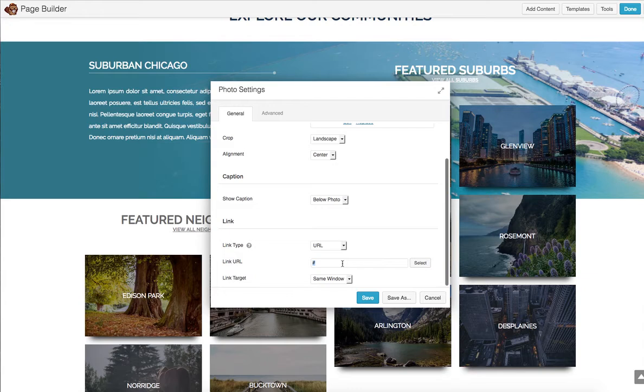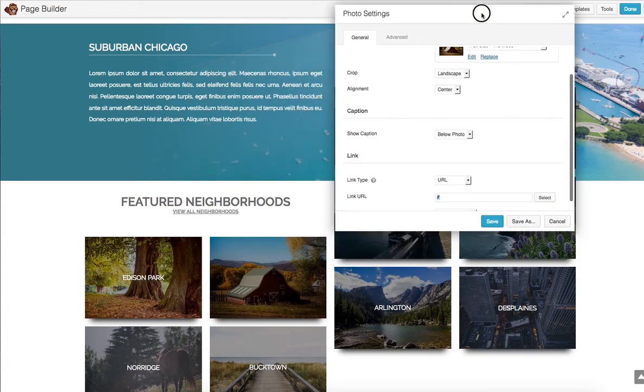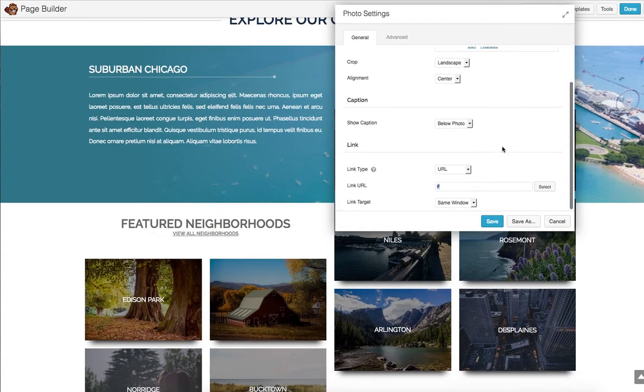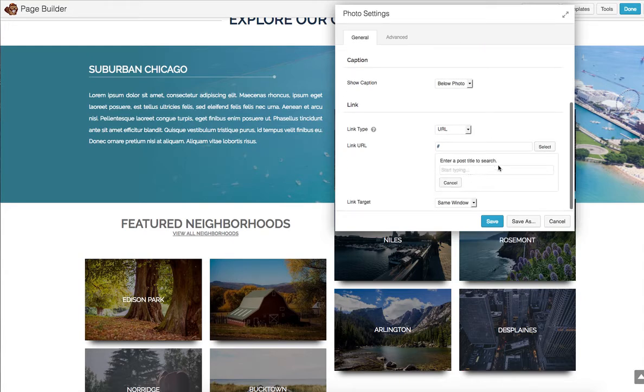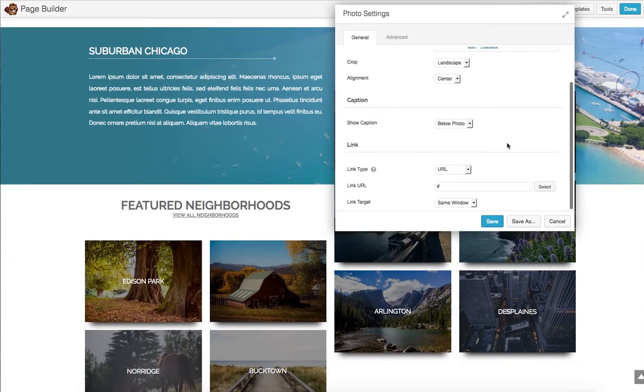If we're actually building this with the farmland concept, you can see that it's already updated in the background there. Then we'd probably want to link to an IDX page or something of that nature. But since this is just a demo, we don't have that.